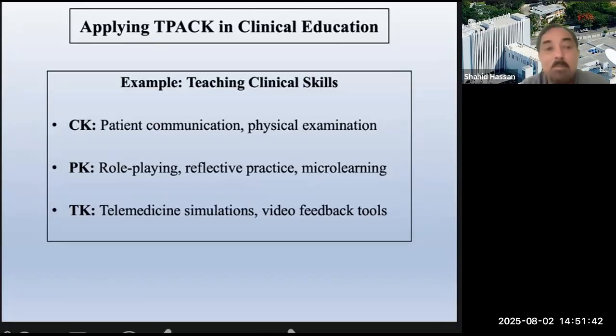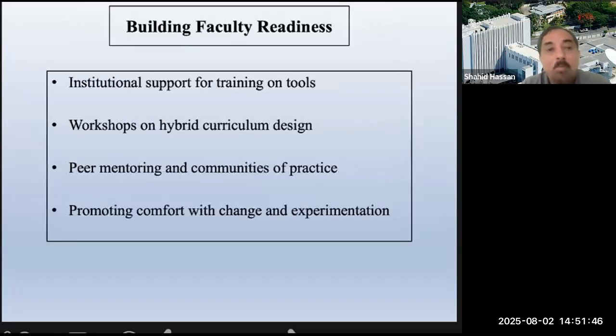So telemedicine has become so important. So we have to keep that in mind, okay? Moving on, faculty may resist change, and to overcome this, a support system in terms of mentorship, workshops, and technology help does.